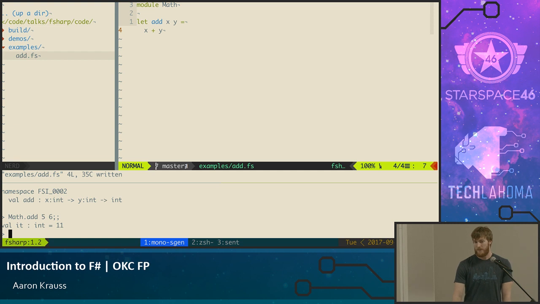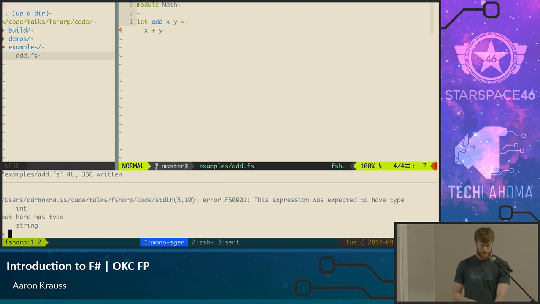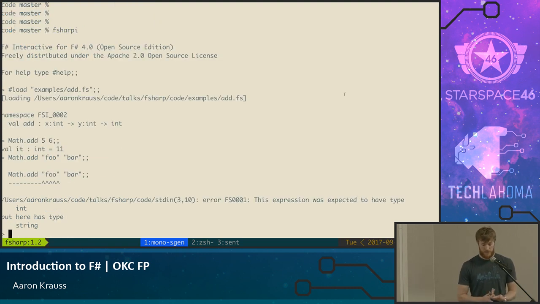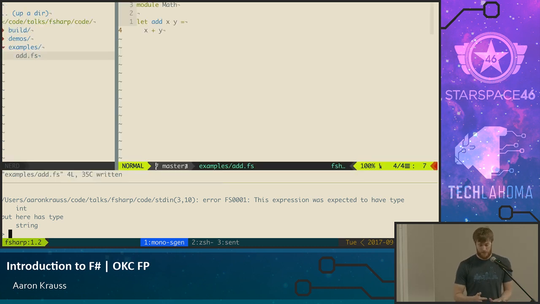Yeah? So I don't see it. Is it the only thing that you can like add together? Because I see that it's inferred. So, very good question. So let's say, for example, the plus operator works on strings too. We can concatenate a string. What happens if we want to add foo and bar together? Well, we're going to get an error because, let's full screen that. It says the expression was expected to have a type int, and you pass in a string. Well, this is completely valid. We're just concatenating 2 strings together, so what's happening?